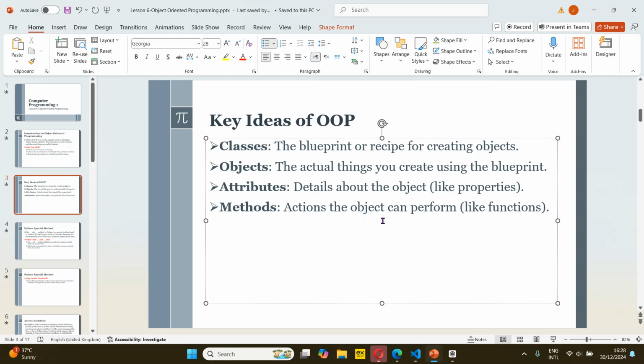So now, what are the methods for an animal? So, actions that objects can perform, right? So an animal is an object, right? So what are the actions? So animal can walk, animal can make sound, animal can run, right? So animal can talk. You can understand. So these are the methods that make up an animal.